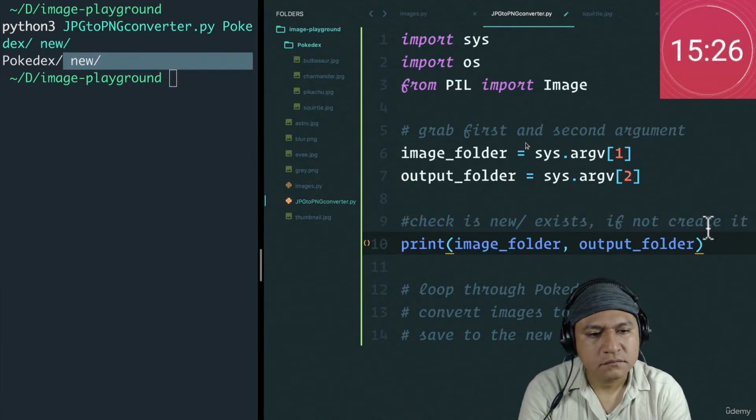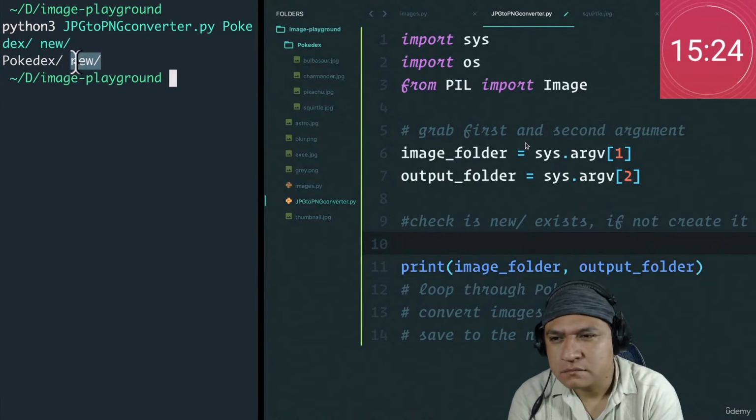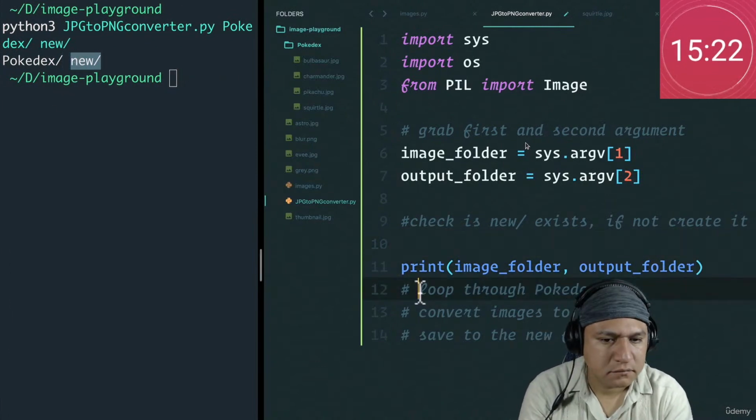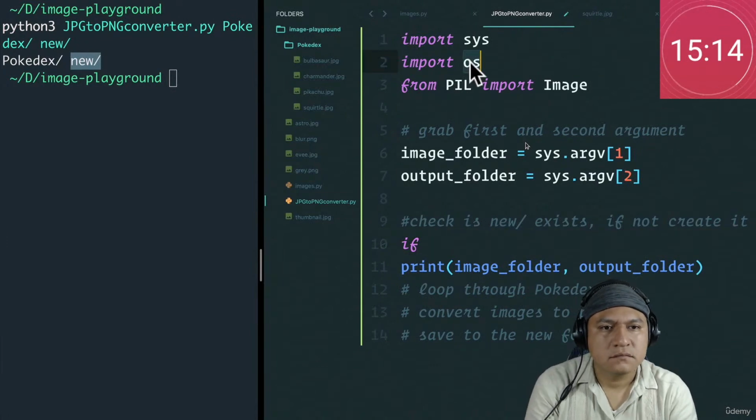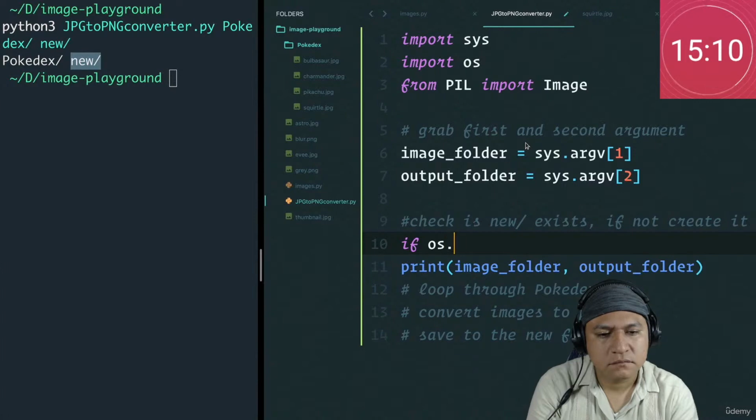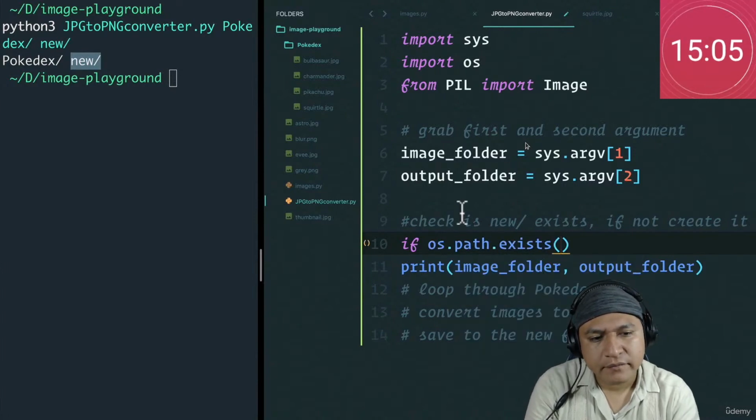What about the second one? The second one is to check if this new folder exists. If not, we need to create it so we can use it in here to put images. So again, this sounds like an if statement. So I'm going to say if, and then check if the folder exists. So the way we can do that is using the OS module. Now there's also the pathlib module that you can use. It's completely up to you. Now with the OS, what we can do is say os.path.exists. And this is just going to check, hey, does this exist? So I'm going to say output folder, does this exist?